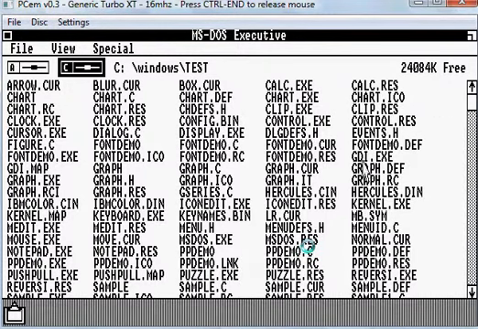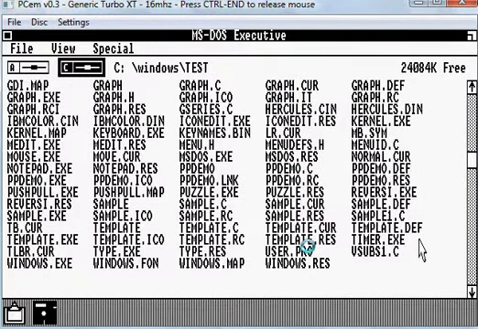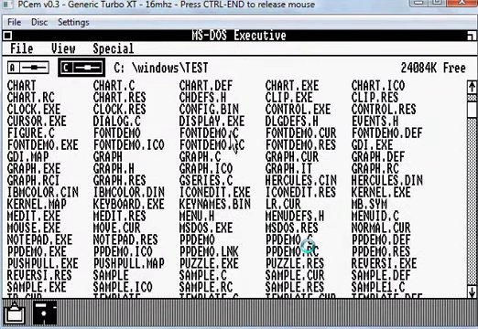Very simplistic, but still a great thing that Microsoft had accomplished. Yeah, it's quite interesting to actually go back and see what Windows was like in the 80s and the 90s, and prior to the 9X kernel, really.